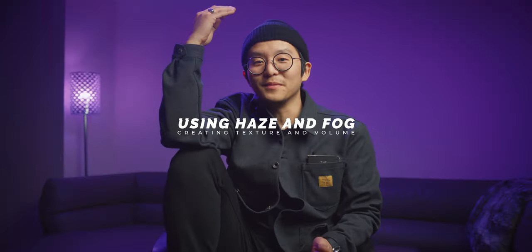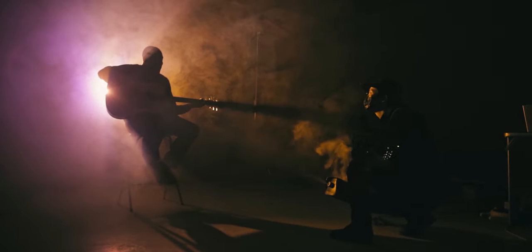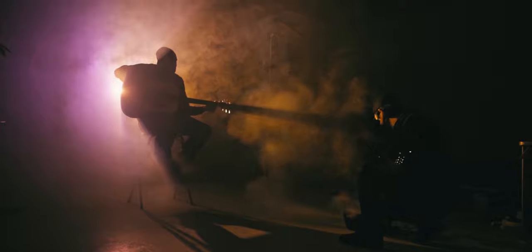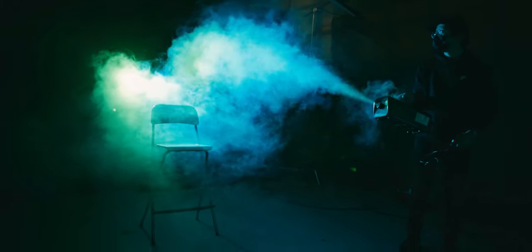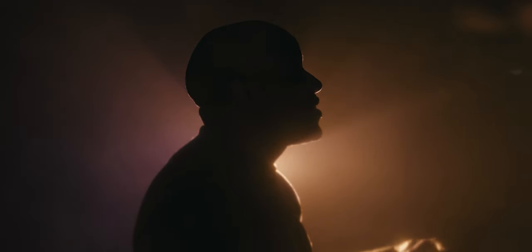Just be careful, don't get hurt. Safety first. And the second tip is using haze and fog. Usually we cannot see the light physically with our eyes, but when there's haze or fog, we can see the volume of the light. It actually brings texture and volume into the photos and the videos. Now, this is when you can get really creative. Now that you can see the volume and the shape of your light, you can actually shape it by cutting some of those lights off.